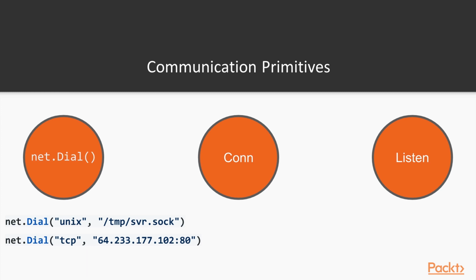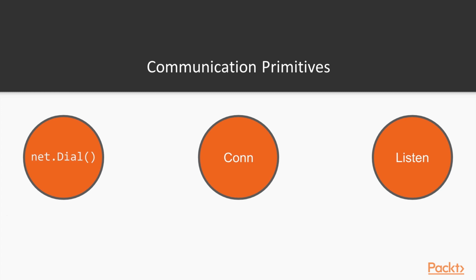This makes it possible, for instance, to test the client locally using the Unix domain socket, then switch out the protocol to TCP for testing the same client using a remote server with no code rewrite. Similarly, most Go networking programs will likely only use the Conn interface, which exposes common methods for communication between hosts.